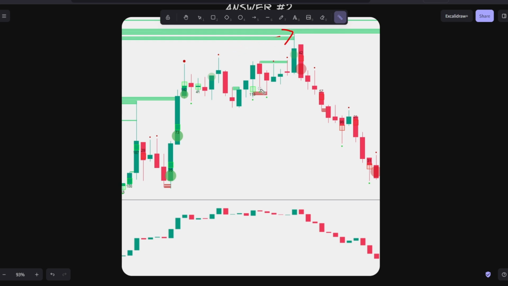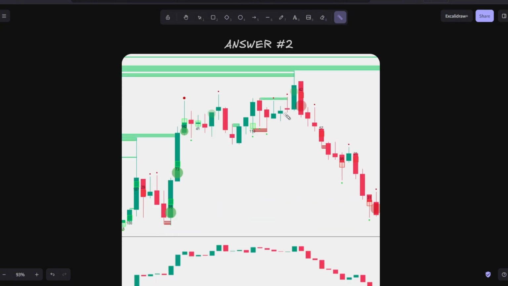Price made a higher high here, and the delta did not make a higher high. It actually just stayed level. But what this represents is a lack of buying activity. The aggressive buyers are starting to become exhausted here, right? Because there's barely any buying activity in this area, but price did go up and the delta stayed stagnant. So this is showing you that the buyers are slowing down. That is a warning sign that there may be a reversal coming up.